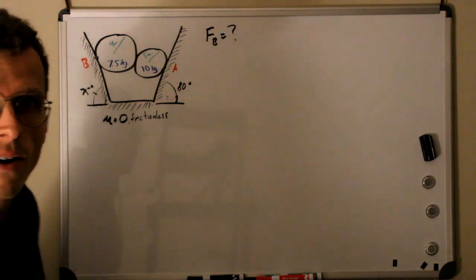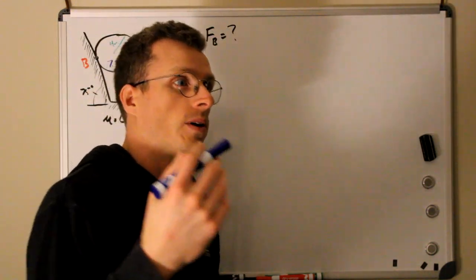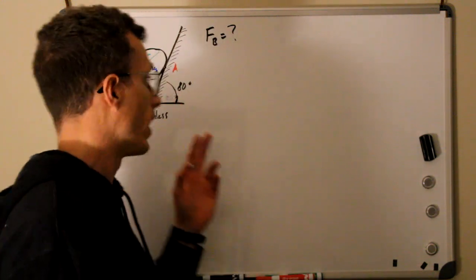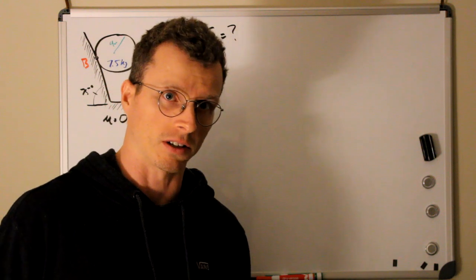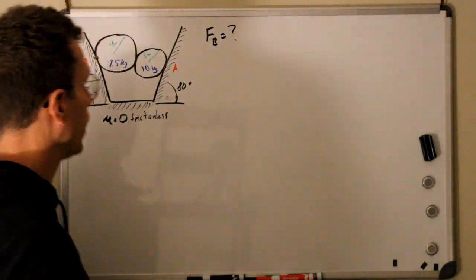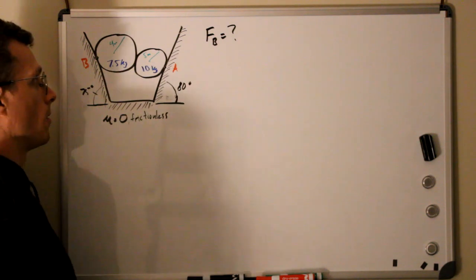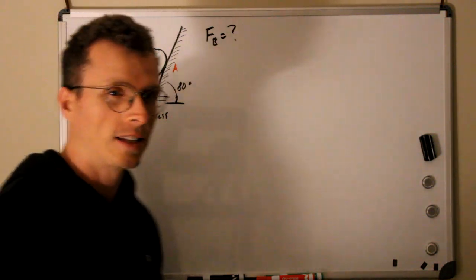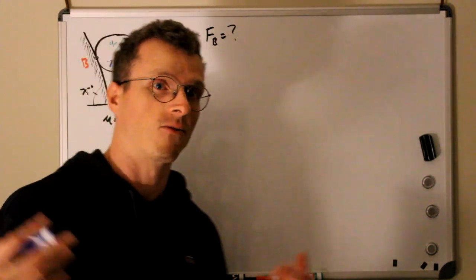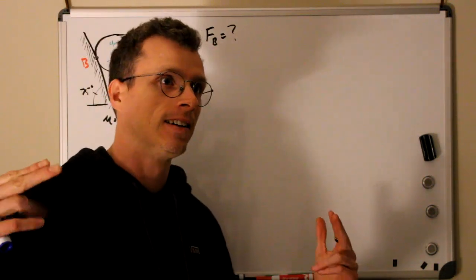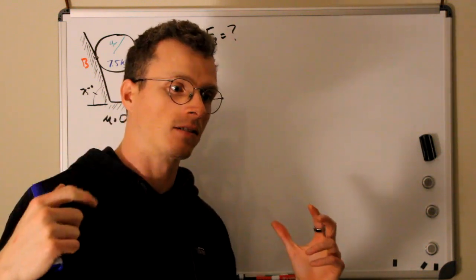Now, how are we going to solve this? Well, we know that this is at rest, so the sum of the forces has to equal zero and the sum of the moments has to equal zero. So let's take a look. Obviously there are going to be forces at A and B, but we know from looking at this that there shouldn't be any moments, just because the forces are all applied directly into the center of these circles.